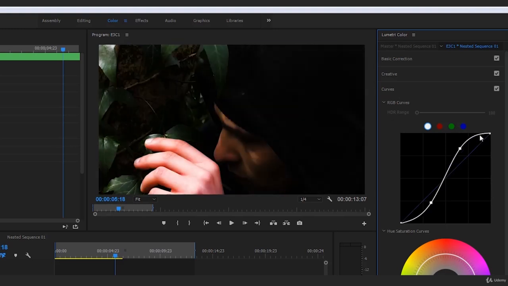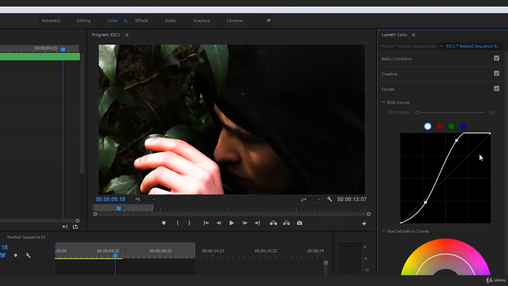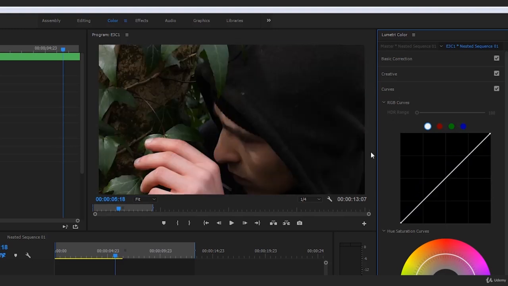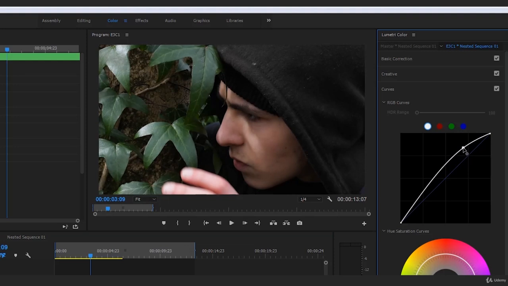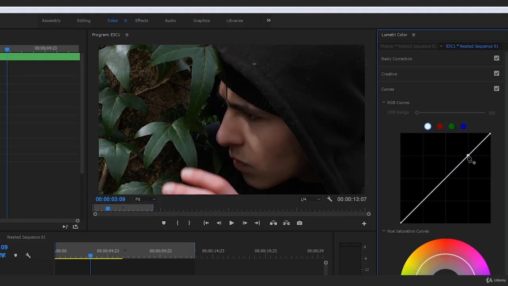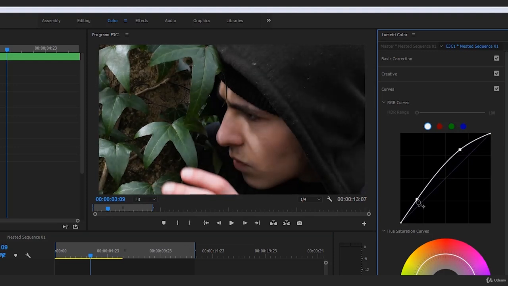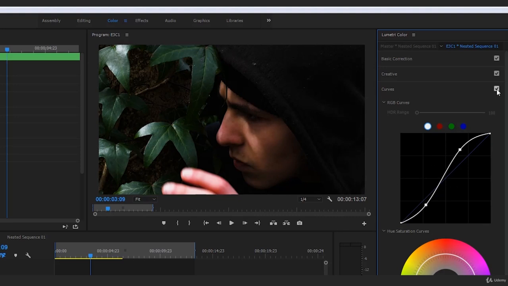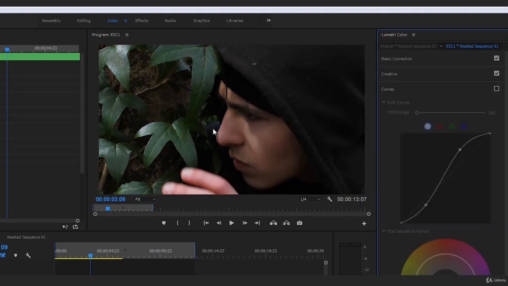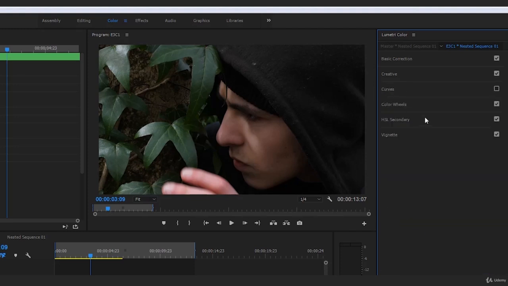But overall, if I'm just undoing everything there, my favorite method when I'm actually dabbling with the curves is to perform this S strategy by simply coming to this point right here, dragging that up, coming down here, and dragging that just below the line so that we are creating a very nice cinematic grade. And if we turn this off, you can see how much flatter the image is, just like it was much flatter before we put a look on there.